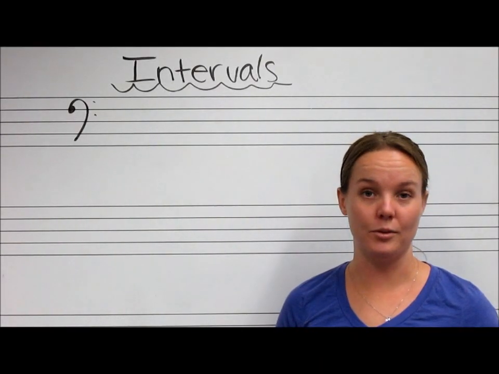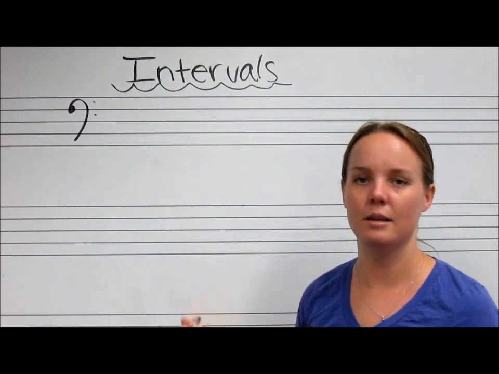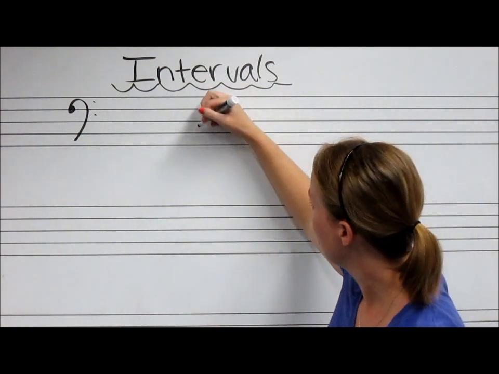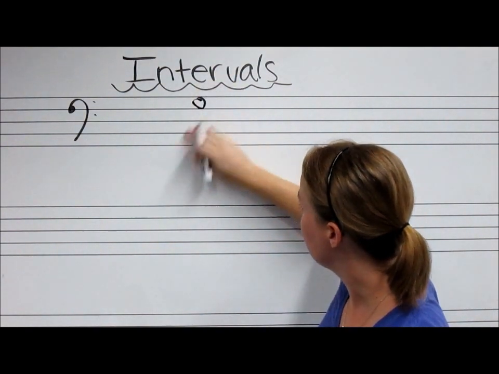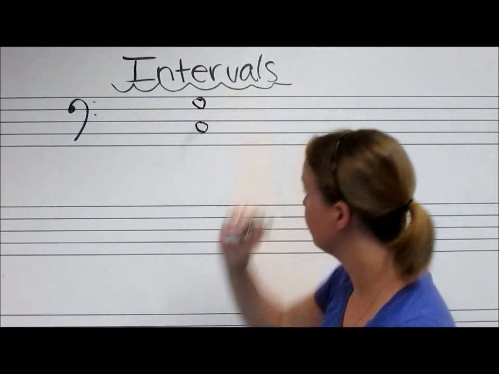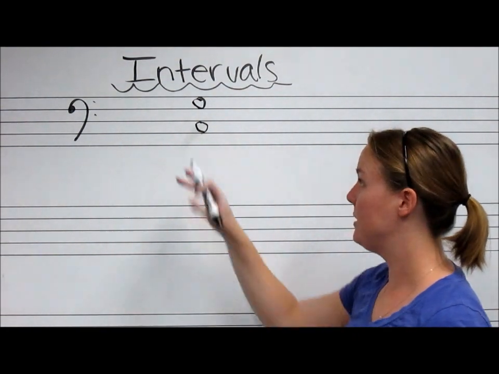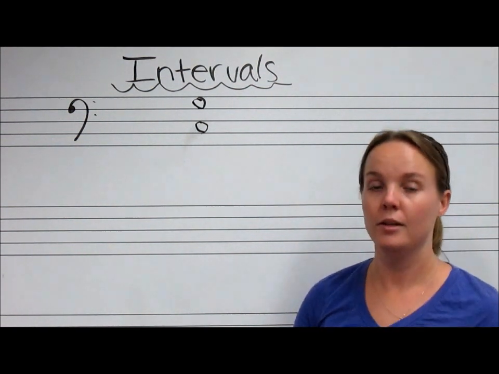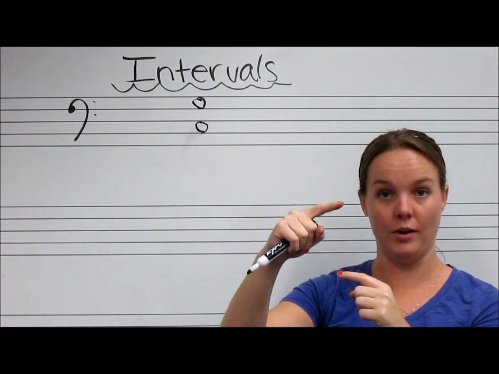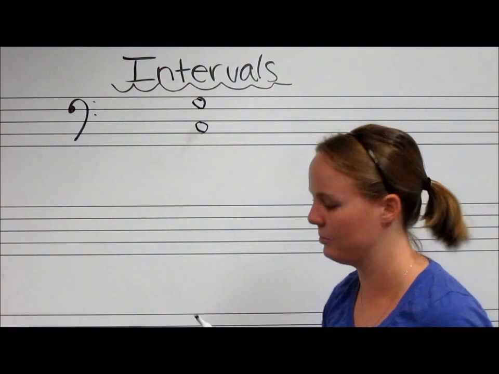Alright, perfect intervals can only be perfect, augmented, or diminished. So let's use an example of a perfect fifth. From C to G. Alright, this is an example of a perfect fifth. If we wanted to make this interval diminished, we'll have to take away a half step. So we can do that by lowering the top note or by raising the bottom note. Again, either of those will work.